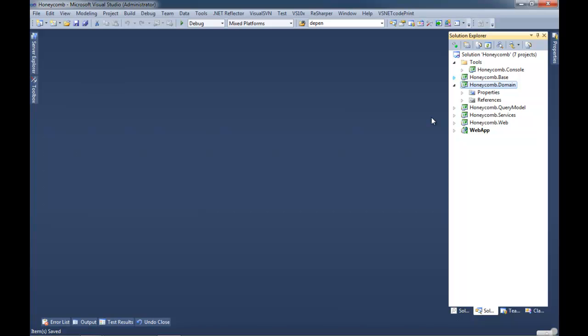And once we start actually filling this project out with stuff, we'll talk about that terminology and how to put it together properly. The query model is kind of interesting. So basically, in this particular architecture, we're going with a kind of pseudo CQRS, or pseudo command query responsibility segregation, kind of architecture where we have basically two models that we interact with, one being the domain, which performs operations, and one being the query model, which gives us back data.